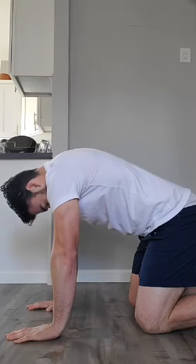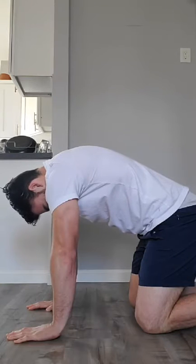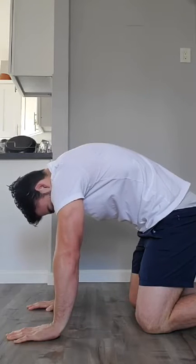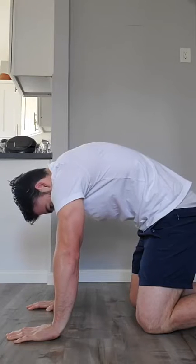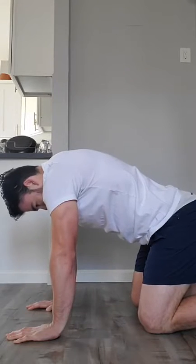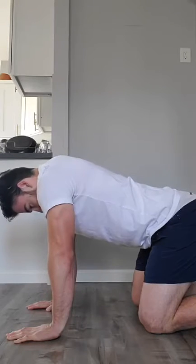Slowly flexing each vertebrae, starting on that T-spine. Take your time with these. Radiating, creating that contraction through your body. And then reverse it, one vertebrae at a time. We're going to do 3 of these. Keep the head tucked. Then open up. So I'll have you guys do 2 more on your own.